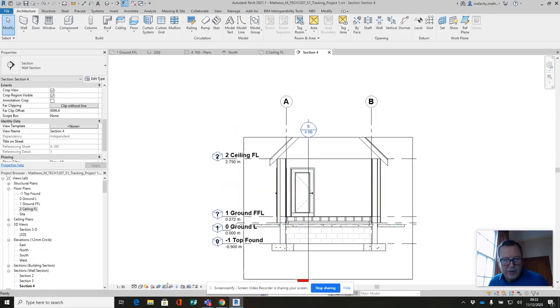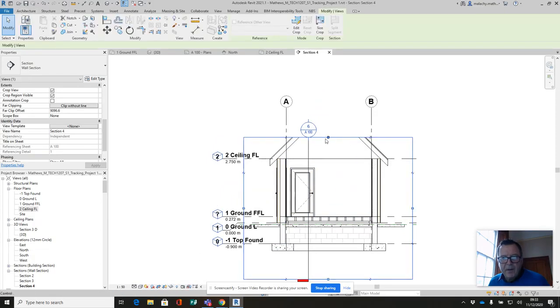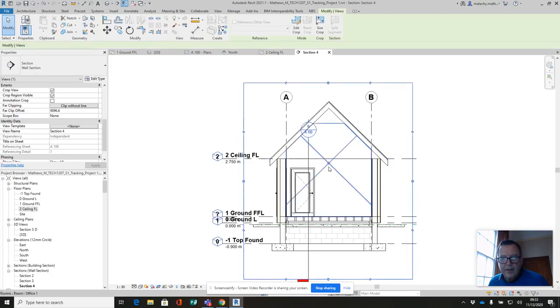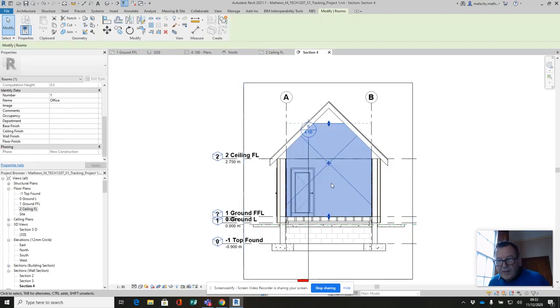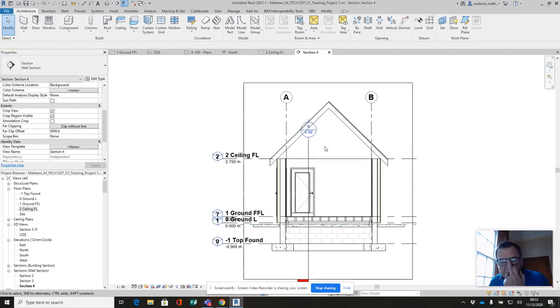Okay, you can see straight away I need to open up my crop box here, and we need to drag these up like that. Now, if you come across this little X in the middle of your sections at any point, when we created our rooms, rooms are not just floor areas, they actually create volumes as well. And because there's no ceiling in at the moment, it's gone up to a default, which I think is half times what the wall is. We can fix this later, but at the moment, I'm just going to pull it down roughly to where the ceiling is going to go.